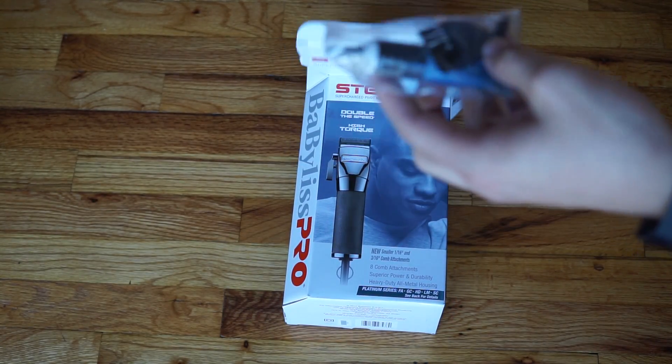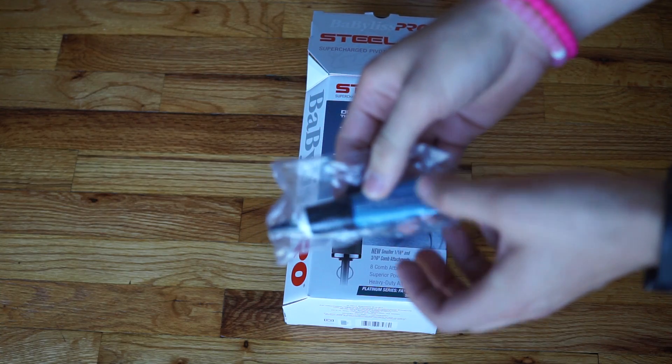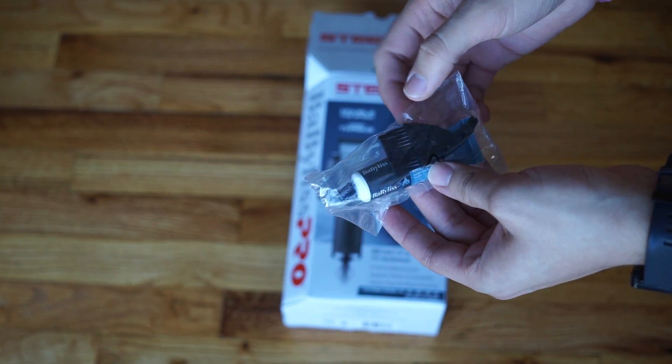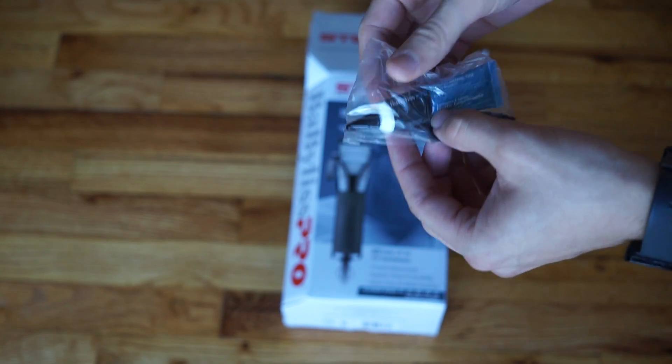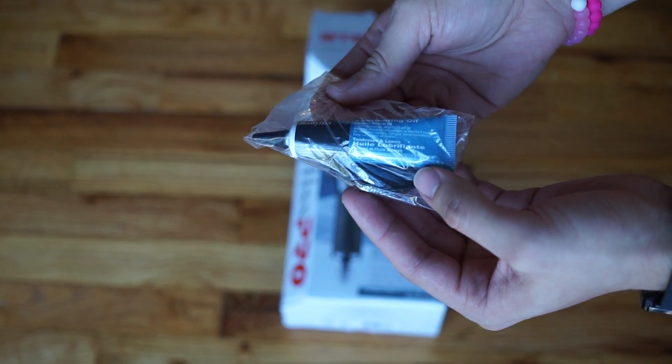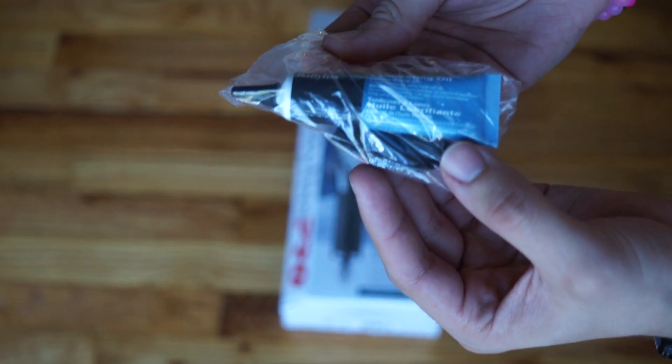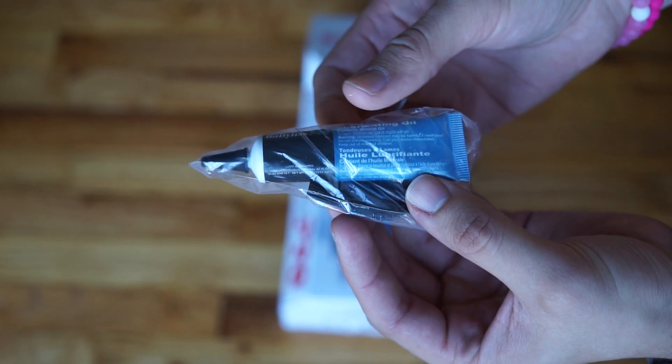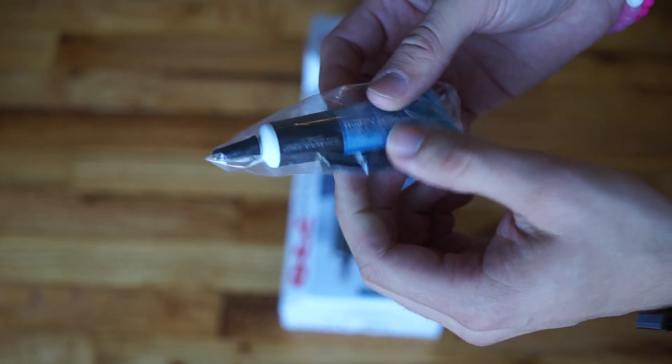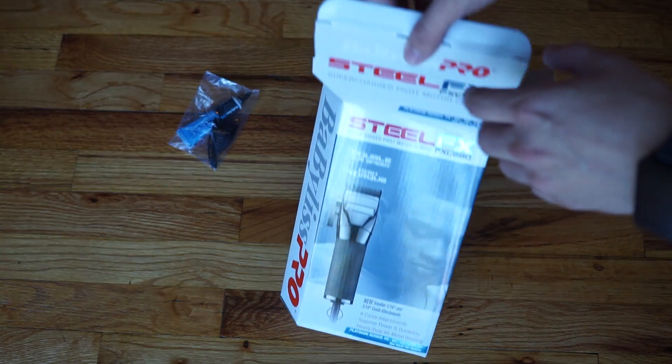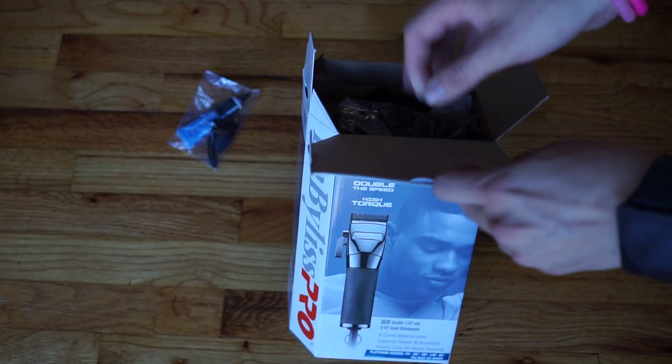I love the design of the boxes. It's very clean and everything on the inside just has its own place. Everything is in little baggies. And this is nice because you don't see this with other companies. There's some clippers that I have gotten that they just kind of threw the clipper in there. The guards are all over the place, the oil is all over the place, the documents are all over the place. And it makes you feel that your product is not as high quality as this one.